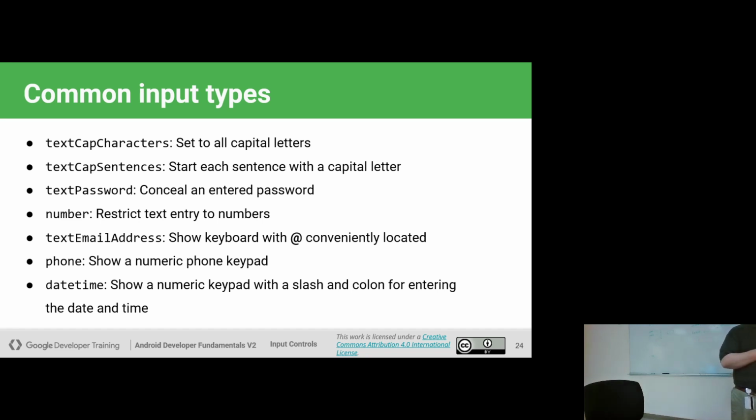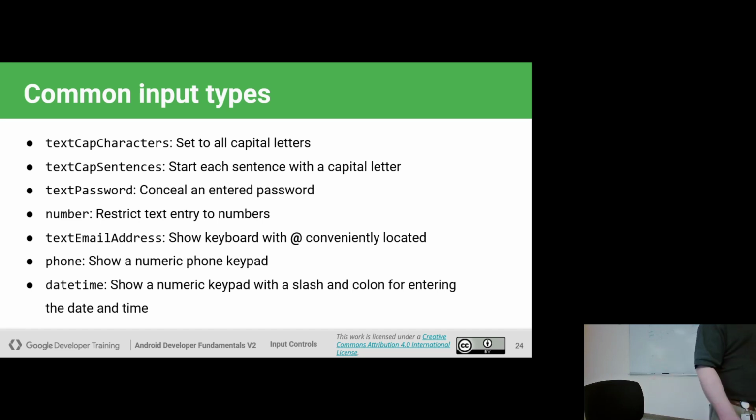Let's say you're giving them a one-time code that they need to enter, that might be a good place to force it to be uppercase, so the user is not confused about whether this needs to be uppercase or lowercase. You might also do that similarly with an email, where the case really doesn't matter. So you could do that as well.